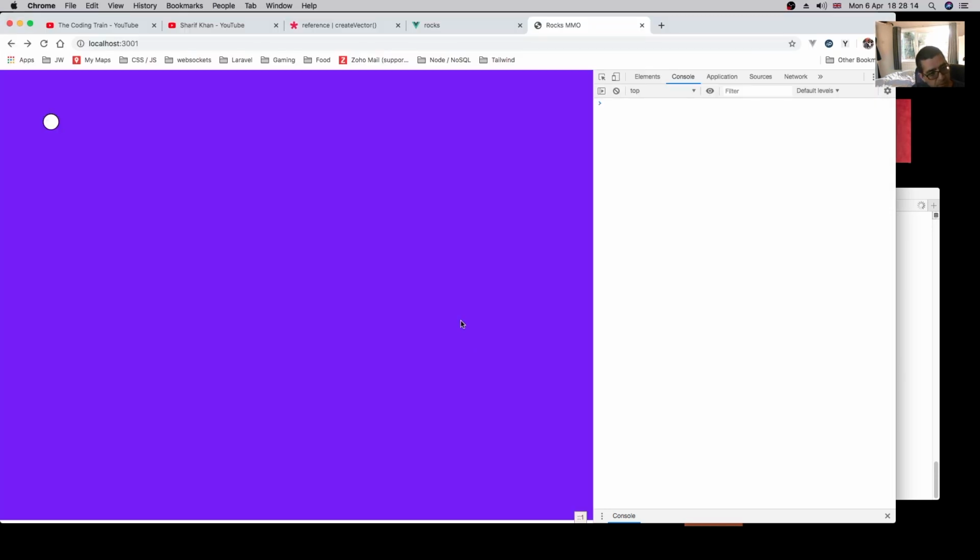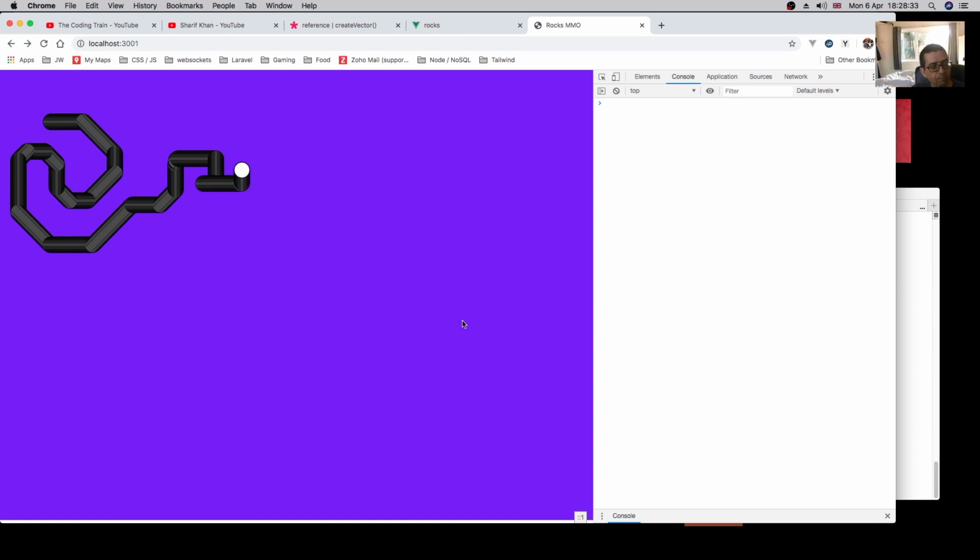Reload the page and we have movement. So I'm going up, left, down, down, right, right, up, right, up, right, up, right, down, left, right, up. Some kind of tunnel maze game of some sort, but maybe that's the subject of another game. So we've obviously got movement here, but now we've just got this bit of an issue of this remnant of drawing that it's left on the screen.